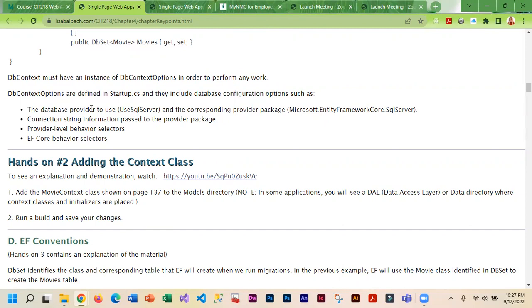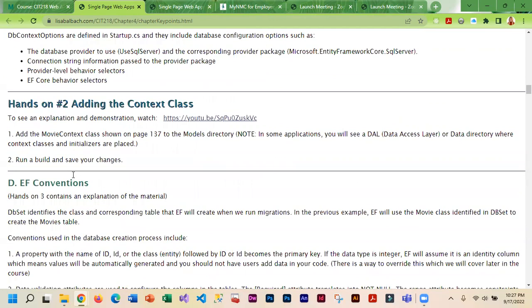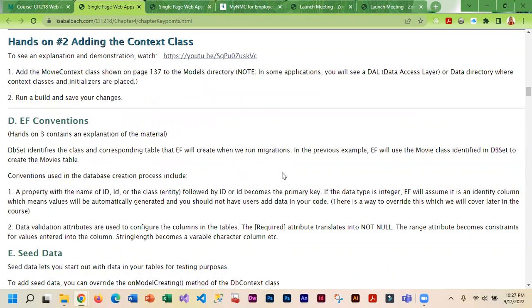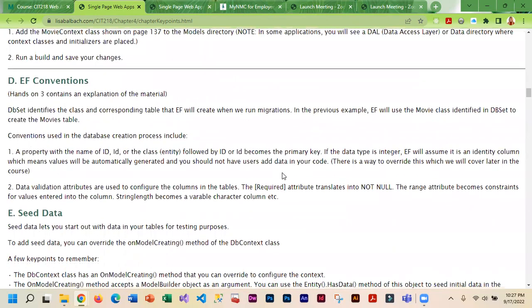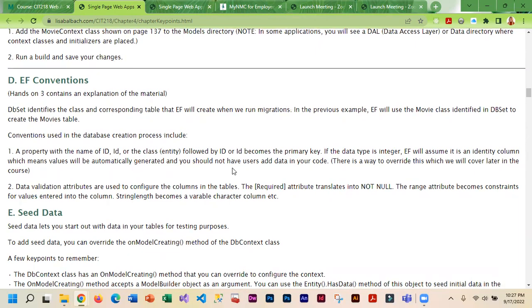And I like that approach because some of this is more complicated and there are things you might miss the first time around that you'll pick up the second time we cover it. Entity Framework conventions are super important because these are assumptions that Entity Framework makes when you create your models and how that impacts your database and tables.